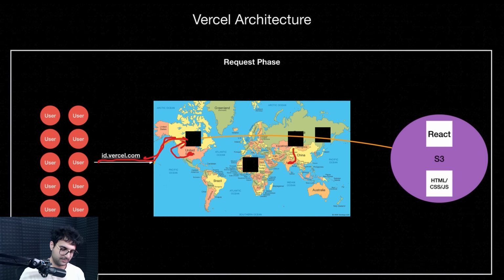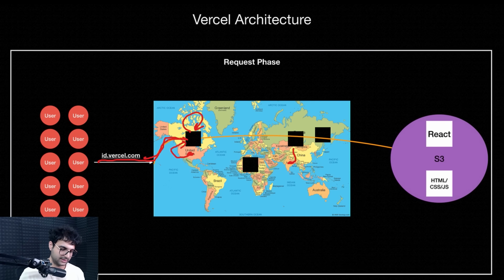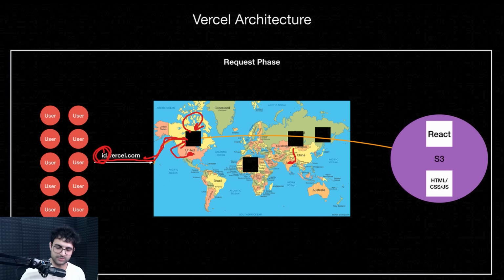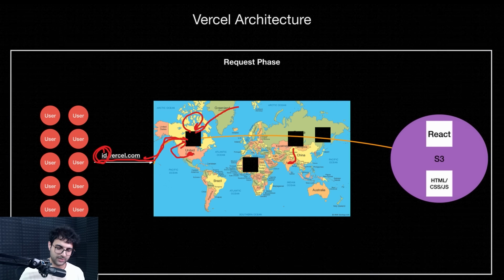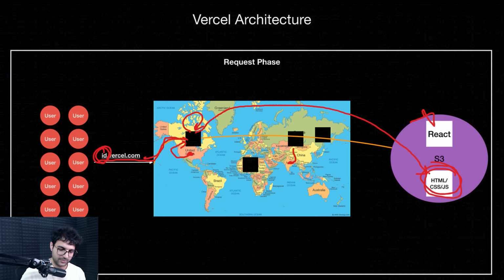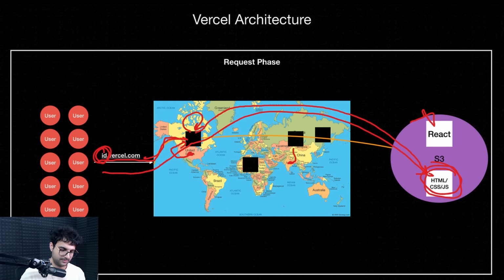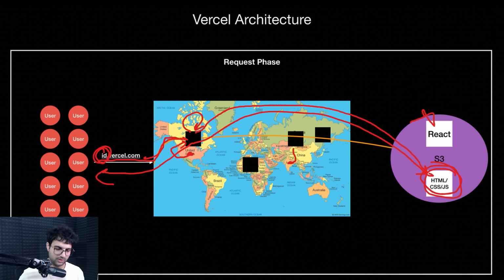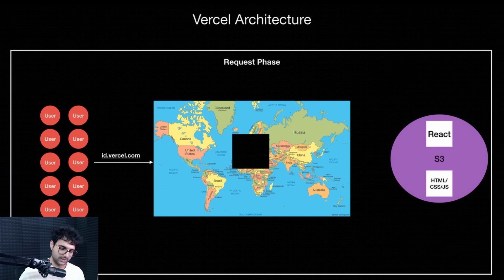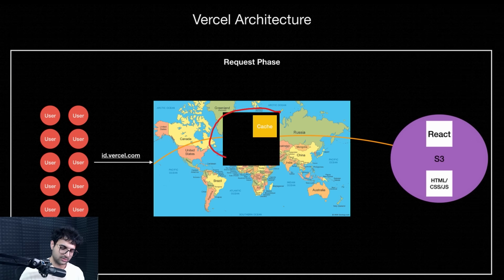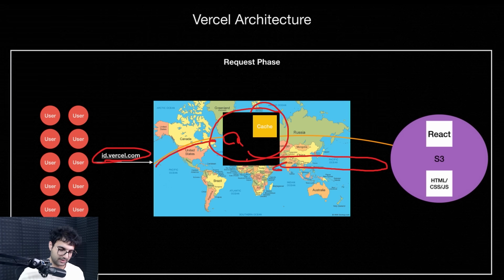After your request reaches here, it needs to extract the ID. This user is trying to access this specific website. Once it has the ID, it needs to get the HTML, CSS, and JavaScript bits. It needs to not get the React project. It needs to get the final build and just return it to the user. That's the last phase that we need to support. More specifically, when we're writing the code for this, we need to write the code of this black box. This server that will take requests on id.xyz.com, extract the ID, forward the request to S3, get back the response and return it to the user.